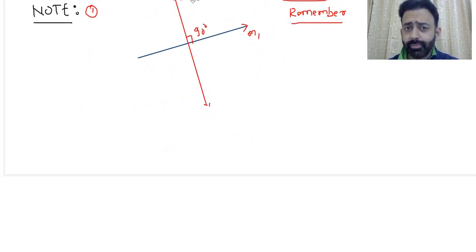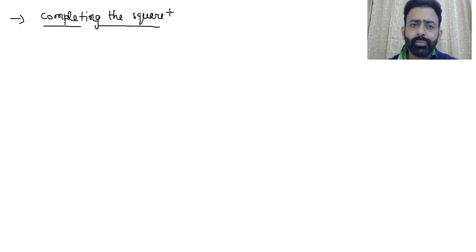Not a note, but a concept which is called completing the square. Let us complete that also. So write down completing the square. Completing the square, in the sense that I am just dealing with the algebraic aspect of this, although there is a geometric aspect of completing the square also. Why am I saying completing the square? If I am using the term square, there must be some geometry involved, and of course there is.